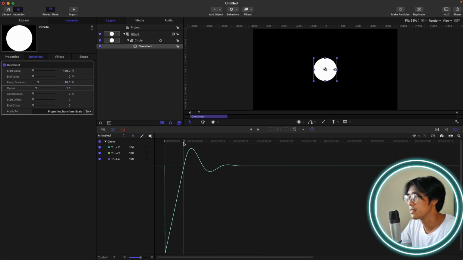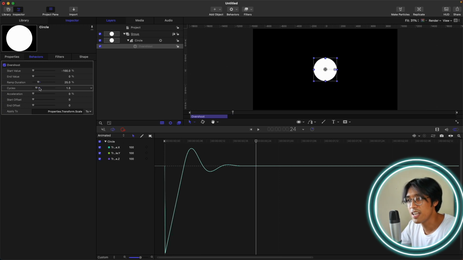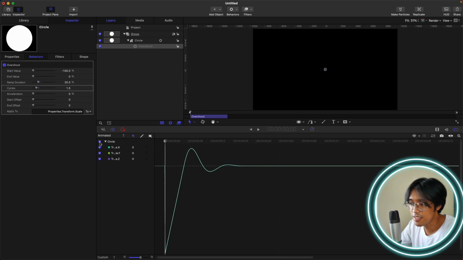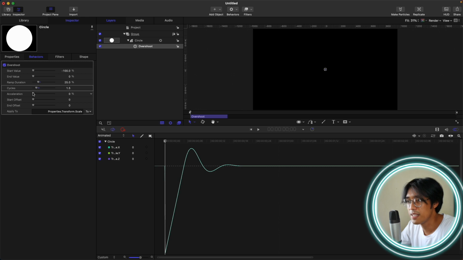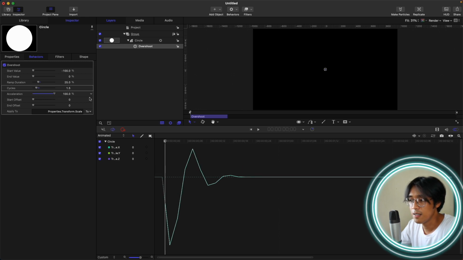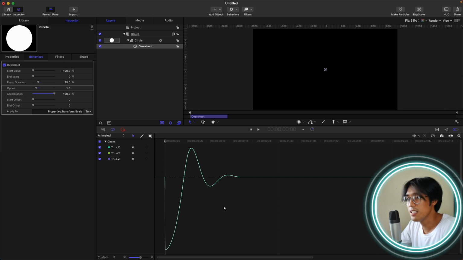Yeah, adjust the cycles. So acceleration, currently you can see that from the first frame, it's linear, right? However, the acceleration will add some easing on the scale.